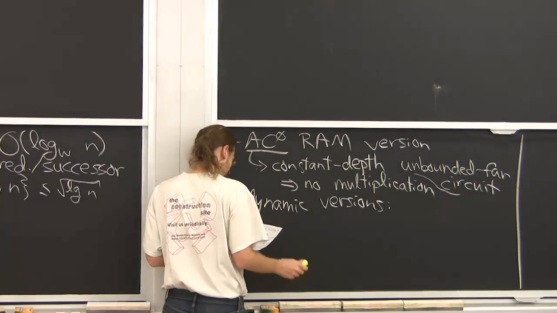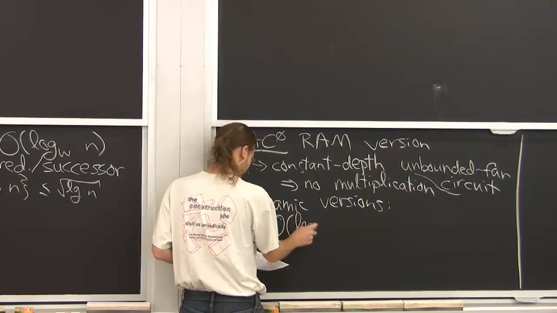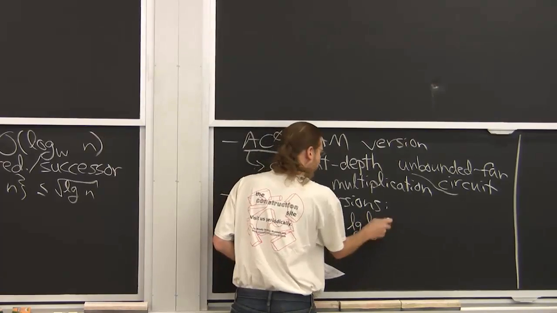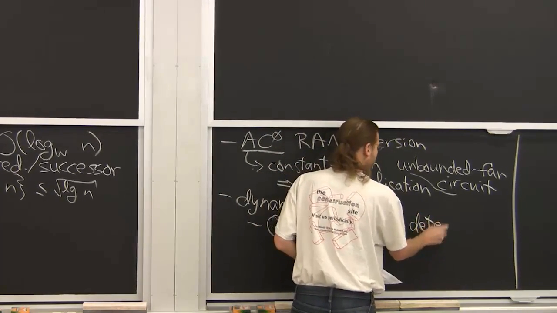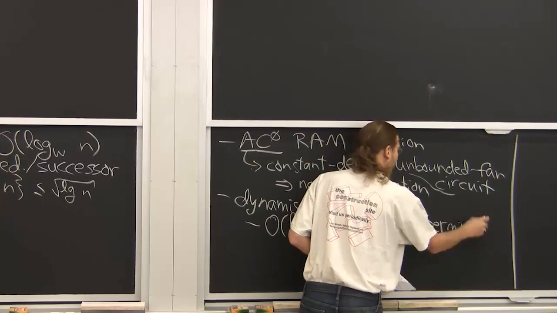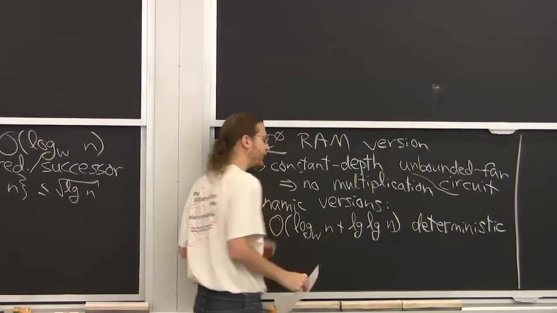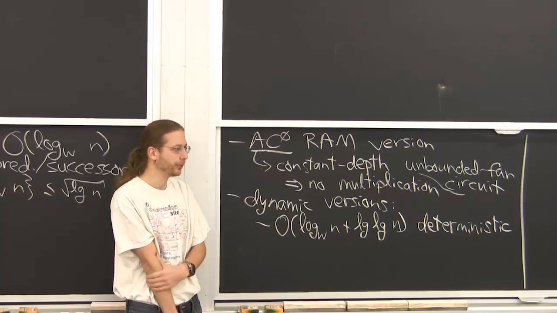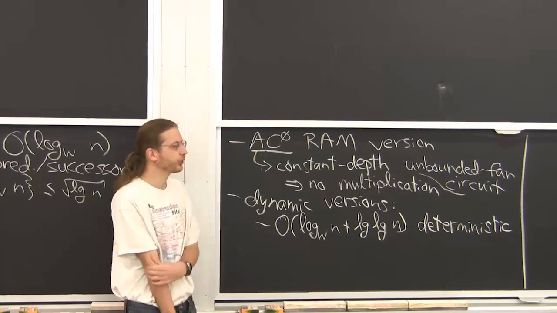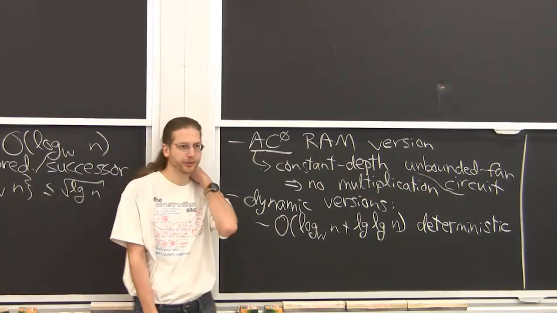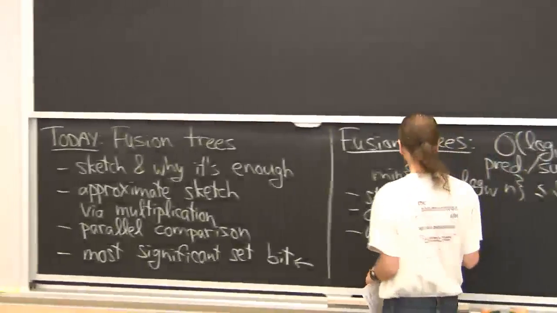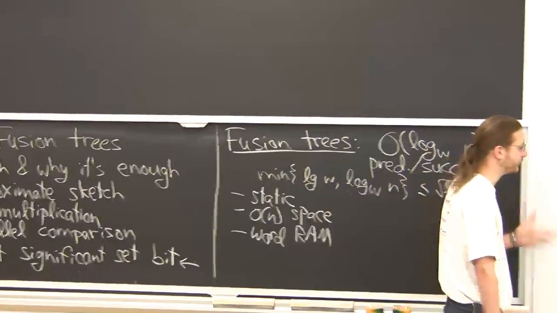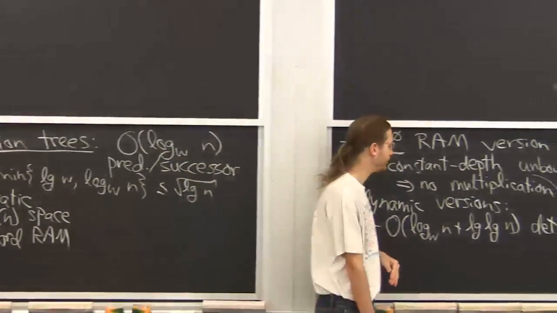So there's one that the first version, it's actually published later, but there's a general trick for dynamizing static data structures. We actually saw one. You may recall weight-balanced search trees was a way to dynamize a static data structure. Turns out it doesn't work so great on fusion trees because the time to build a fusion tree is polynomial. It's not linear. So that's kind of annoying. You need polynomial time to build this thing, so weight balance is not enough to slow down the rebuilds.